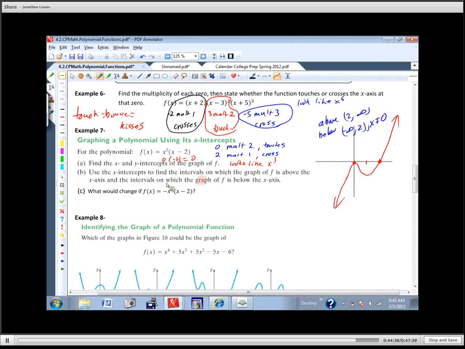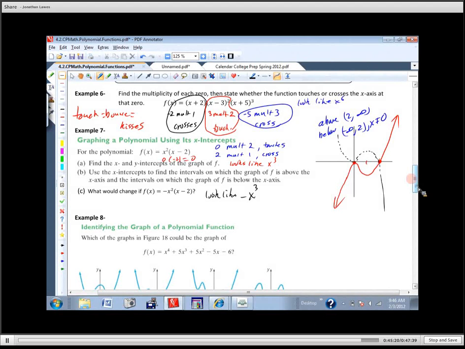What would change if that had a negative in front of it? Would it change the 0? Would it change its multiplicity? It's still a 2, so its multiplicity would still be the same. Would it change that 0? Nope, and its multiplicity would still be 1. The only thing that would happen is it would look like, instead of x cubed, negative x cubed, which would mean it starts up here, bounces off here. It would just be a vertical flip of that graph, okay? All right, any questions?